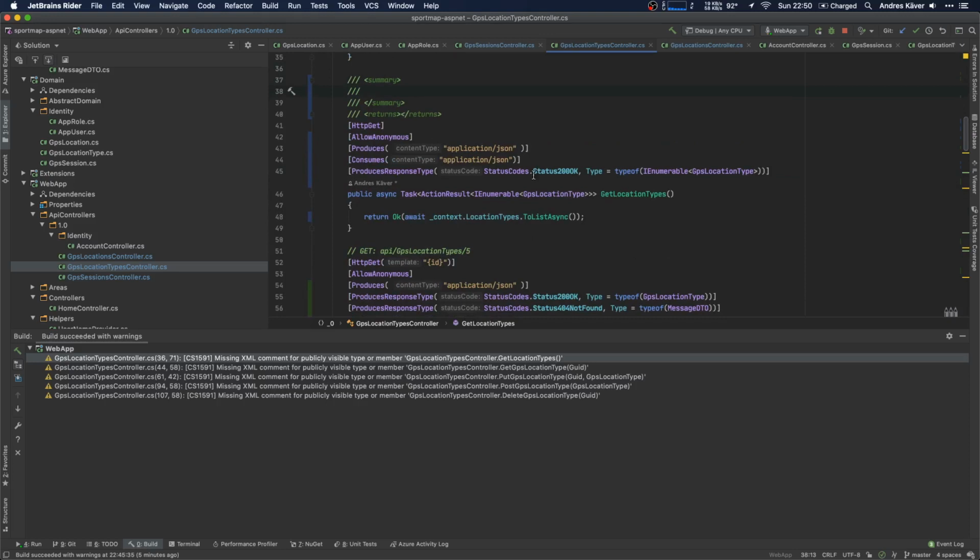Okay, this is what now? Get location types. List of GPS location types. Get the predefined GPS location types collection.